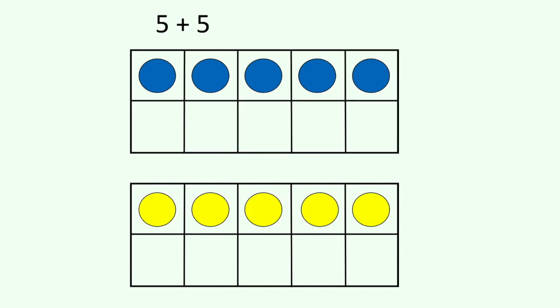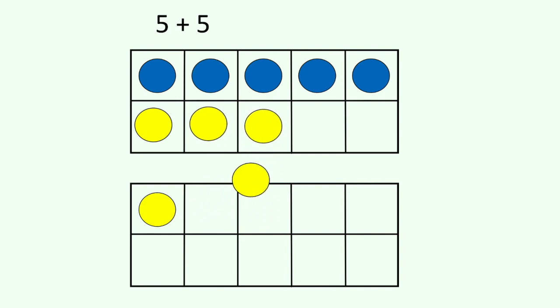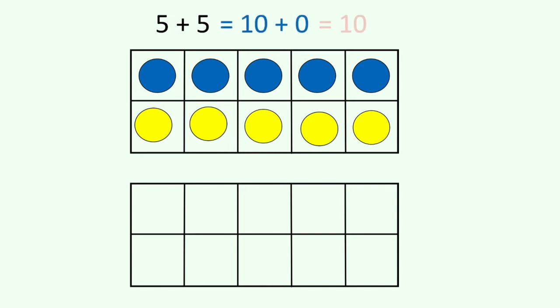Well done. Okay, get your magic fingers ready again. We're going to do double 5. Move those counters. Move them with your mind. Okay, now step back and have a look at how many we've got all together. You can see both rows of the 10 frame are filled, so double 5 equals 10. And you can see that we could also say that double 5 is the same as 10 add 0, because there's none left in this 10 frame down here.